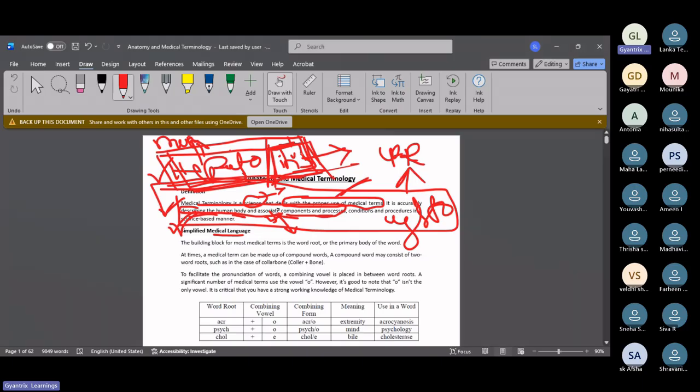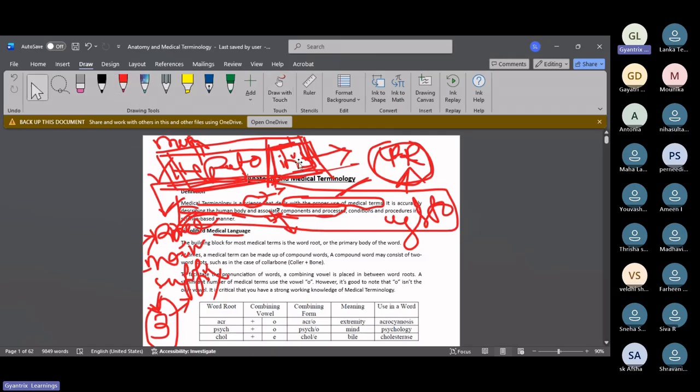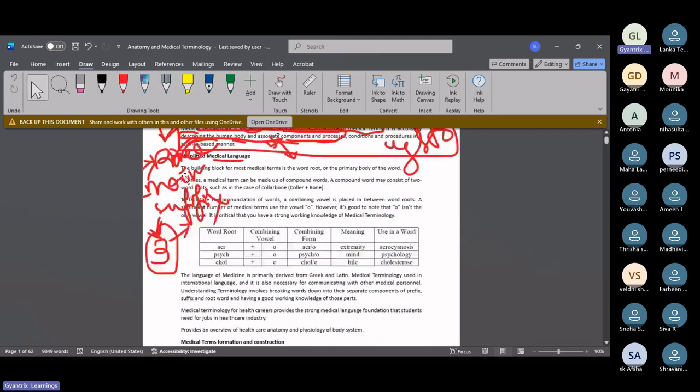So to identify the medical terms, in a medical term we have to break down the word into three parts. How many? Three parts. One is the main word, which indicates the body part. The next one is the suffix, which indicates the abnormality. And the prefix, and whatever system is involved, and which system this particular body organ belongs to. So totally, in medical terminology, we can see here the building blocks.